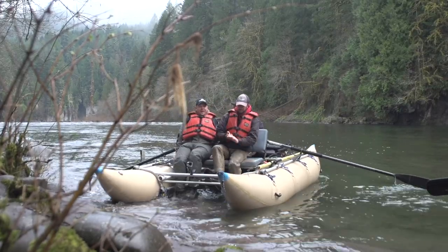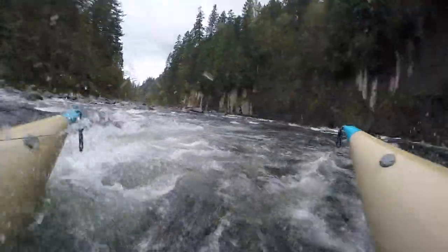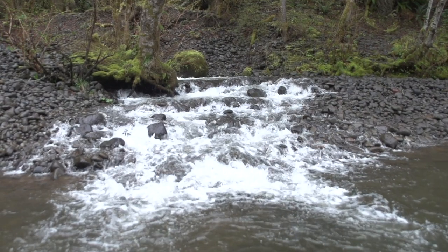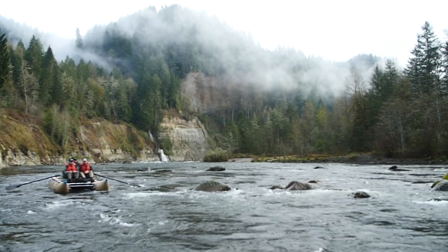The day was off to a quick start with success in the first hole. However, the river was dropping and clearing quicker than expected. But we couldn't argue with the beautiful March weather and incredible scenery. Time to head on downstream and continue building our pattern.